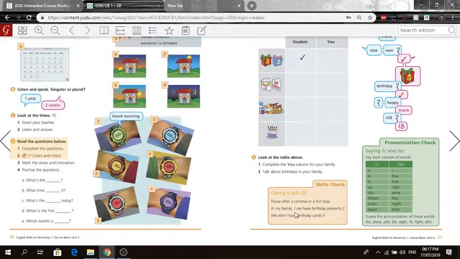So, read until the comma and then wait for a second, okay? Just wait for 1 second and keep going. Keep going like nothing happened, okay? And when you see a full stop, this is like a red light, like when you're driving. Stop for 2 seconds and then keep going, okay?